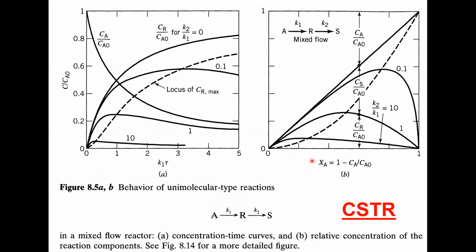And similarly, these plots show the above equations graphically. And again, just take a look at the different trends, try to maybe think about how the ratio of K2 over K1 affects this C over C_A naught. And you can read off it directly if you want as well. It's just plotting the same equation. Okay.